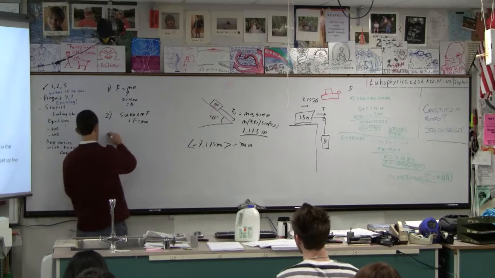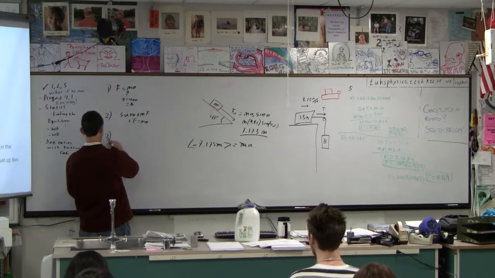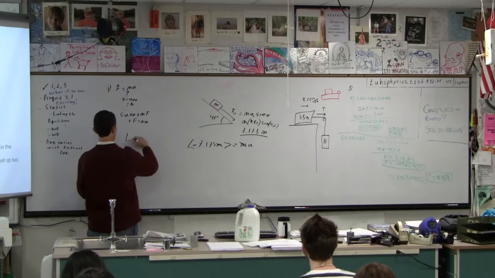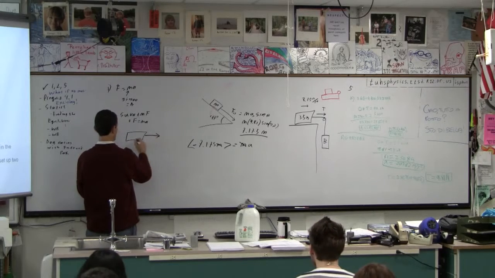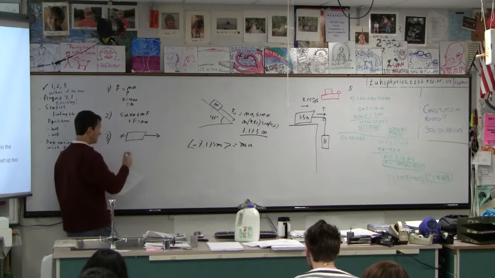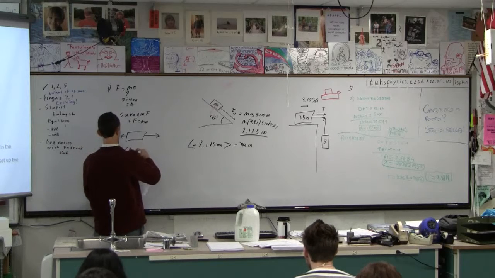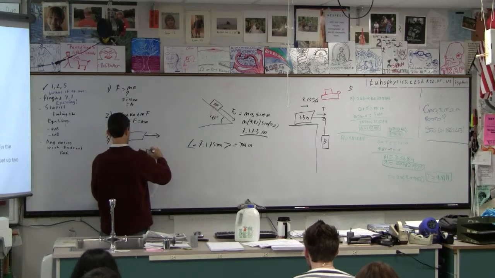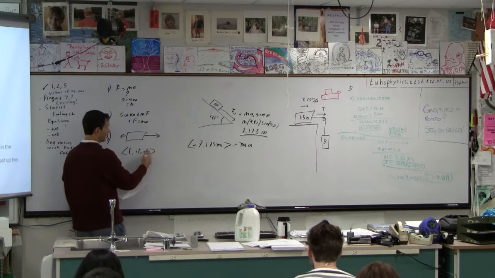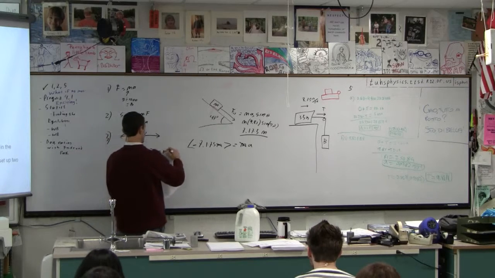3 is always going to be a horizontal surface, and there's going to be a force this way and a force that way, and we've got to set up the sum of the forces. Right? There's only going to be 2 forces, but you know, there it is, right? Equals ma.